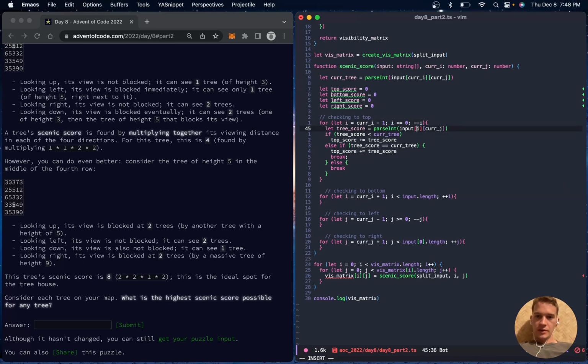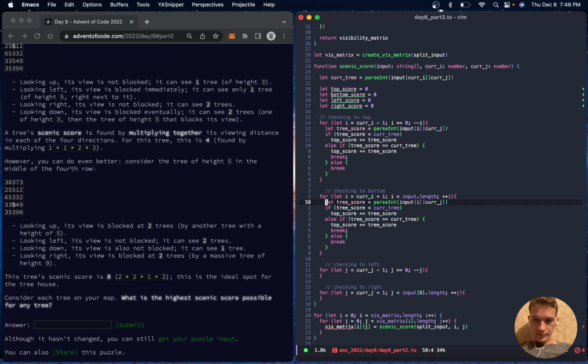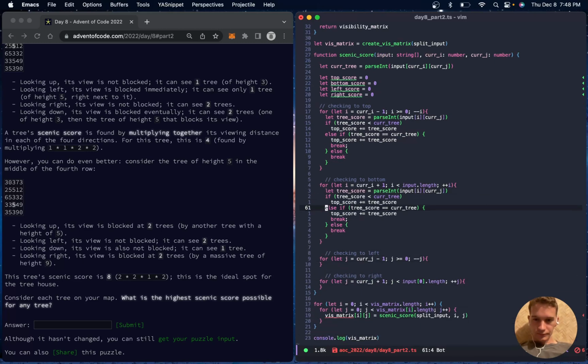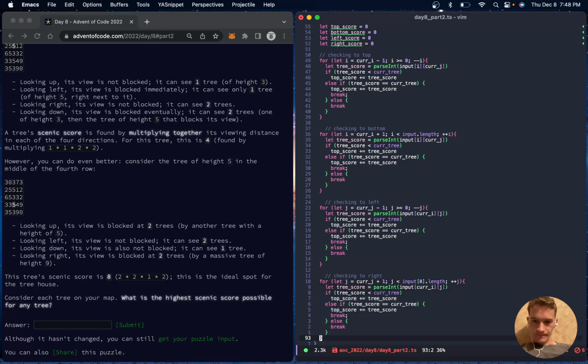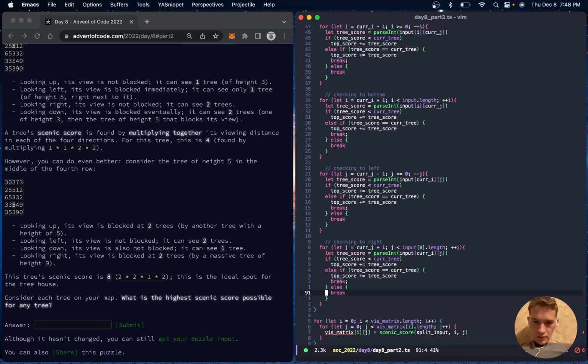Tree score to current I. Oh, no. That's right. Cool.